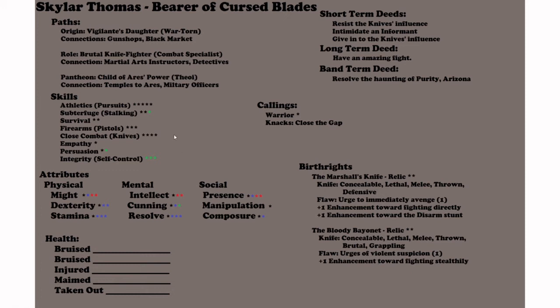I focused on Vigilante's daughter. Actually, both of her parents were vigilantes. One was also a military officer. So anyway, Skylar's problem is she's always having to resist the urging of the violent spirits that are trapped in these knives, and she's basically the custodian of them. Anyway, I gave her warrior and closed the gap. I did not give her extra knacks. I probably should have done that just to show what it would be like, but anyway.